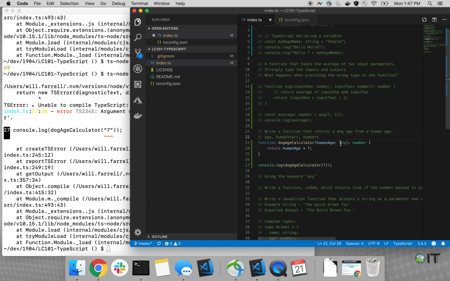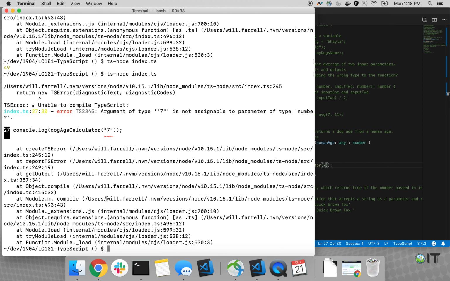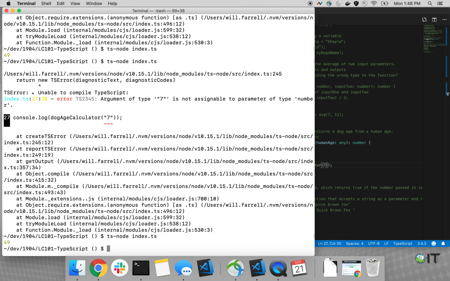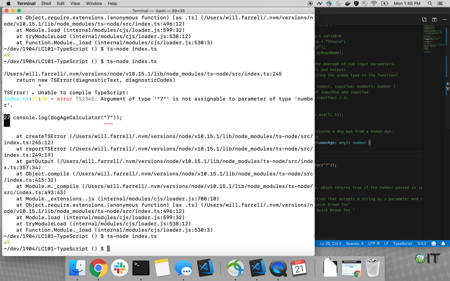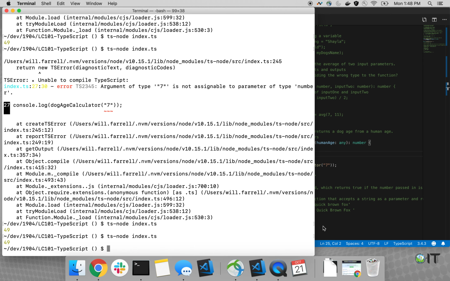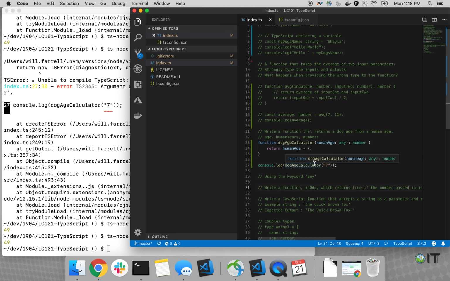If you don't want to say this is a string or this is a number, you can say, hey, I'm going to give you any. And then it's going to take a number like it does here in line 27. But it's also going to take a string, because instead of being a red compiler error, a string matches any. That's okay. So you can get away with it, but it doesn't always work.